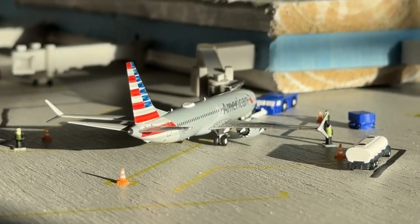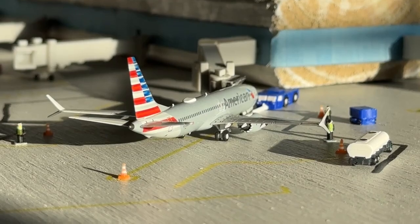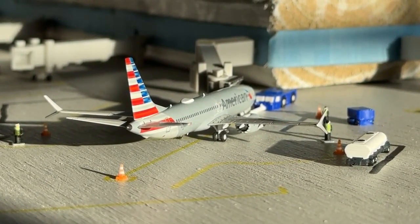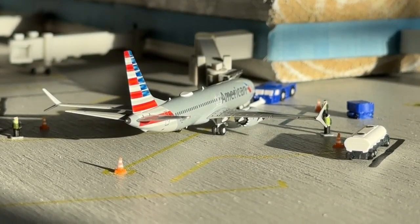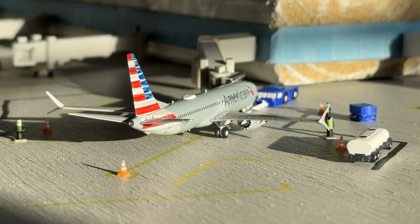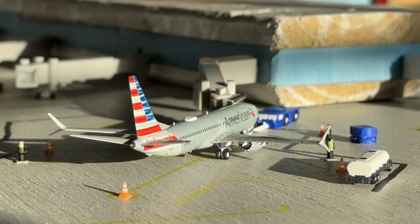Oh yes, here we go. An American Airlines Boeing 737 MAX 8. This was certainly not on my bingo card for the year, but Americans already really repurposed these very well. The NG model honestly turned out really good, so very happy with it here. The colors looking pretty solid here in this particular lighting setup. Anyway, this aircraft's currently coming in from Dallas Fort Worth International today, which is 5 daily, so jumped on another frequency up, and we get the MAX in here as well, which is pretty fun.